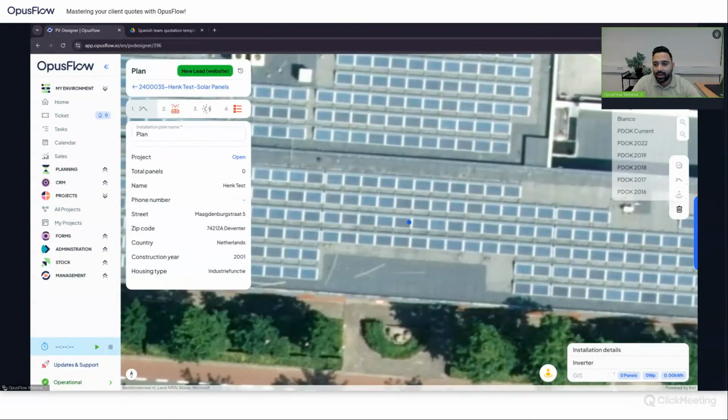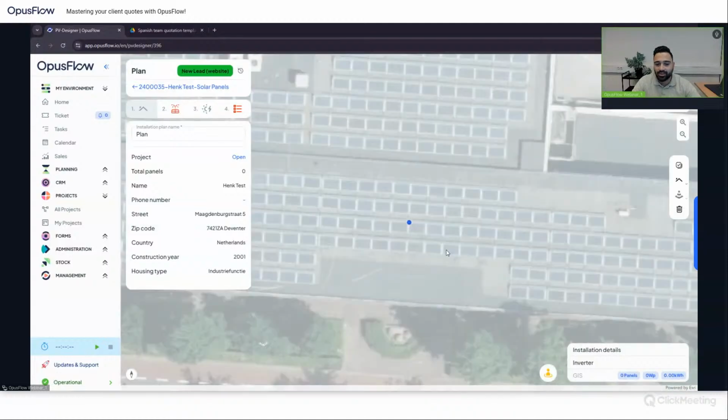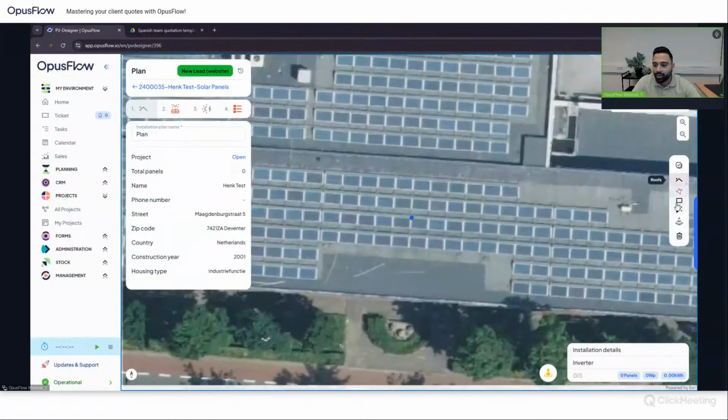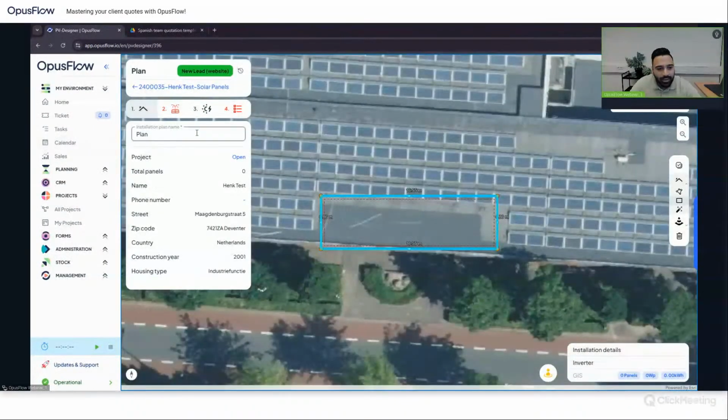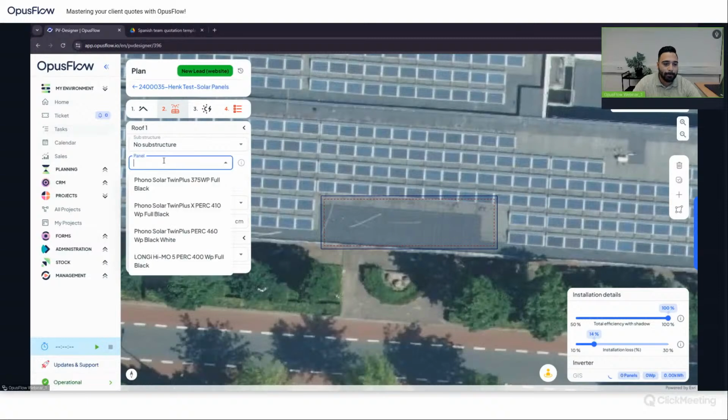So what I'm going to do is I'm going to select the True Auto map. I'm going to draw in a roof by myself. I'm not going to do it perfectly, but I think it's your guys' work. I think you guys are much better in it than me, luckily. I just selected the roof where I want to draw on the panels. You can also select obstacles with this button here. I'm not going to do it.